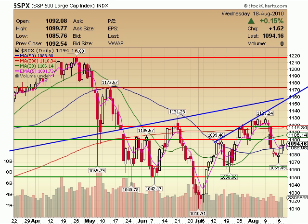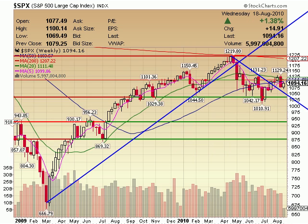The daily here holding well at 1100. Notice there are no moving averages flowing in through here, but it doesn't matter. That 1100 has been strong overhead resistance, as was that 1105 area. So today you can see we did close up just about 2 points, but there was some pretty heavy selling coming into the market once the market closed. Futures are at 1086 right now. That puts you at about a 1088-ish S&P. Even as it was, and that was just in the first 15 minutes after the markets closed. So you can see there was another 6-point drop getting at or below the 50-day moving average by the time the futures quit moving in the aftermarket hours.